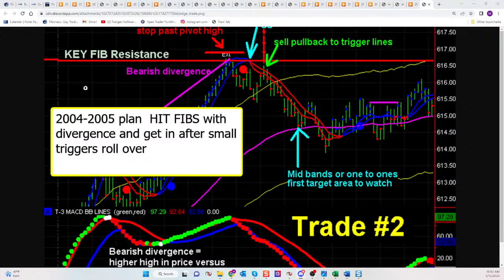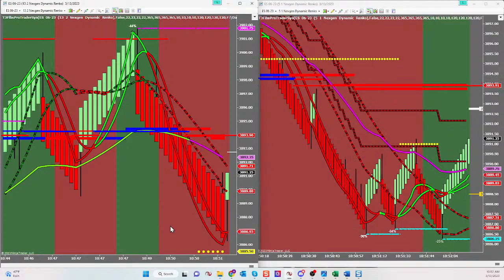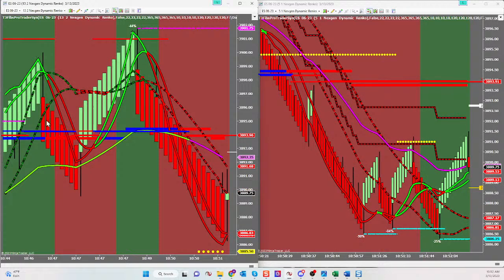Loves to reference that 2004, 2005 plans. Area to hold, let everything roll. Reading triggers. Take advantage, midband becomes the first target. It's not a new concept. It just requires your ability to read charts. And that's exactly what we're working on, right? Odds favorable, nothing in the way. If you took the entry at the midband, 3 divergences gave you an opportunity.